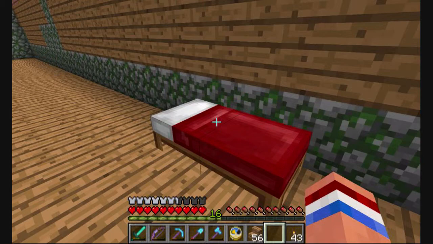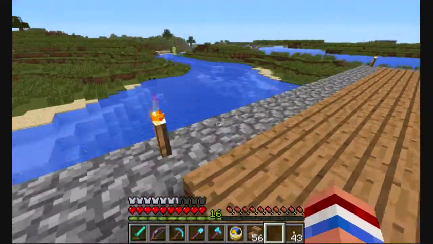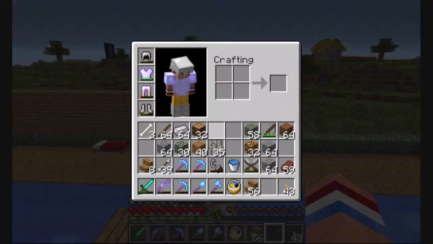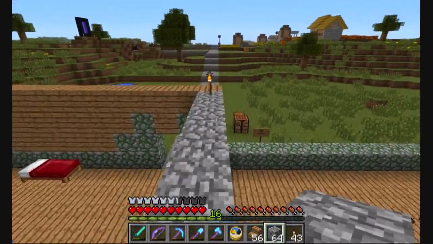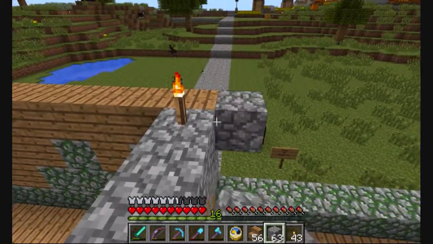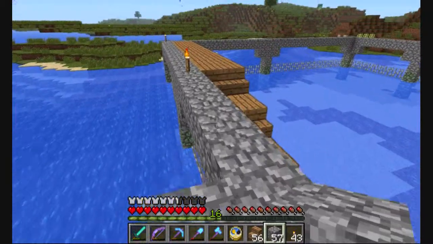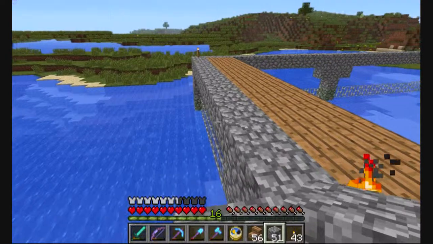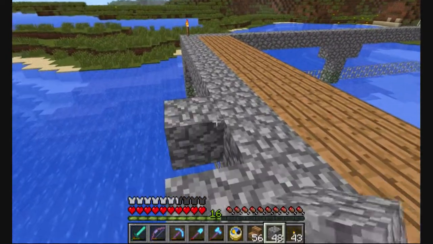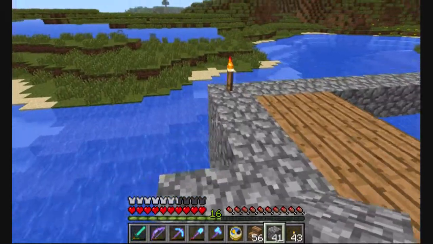I often, like with a fishing hut, I often will put a bed down, but it occurs to me that beds don't go well with fishing huts, because if you are doing some serious fishing, you probably want to... The fact is, beds reset rain. You never wake up to rain if you sleep in a bed, and it resets the weather. So you might not get rain for a long time.